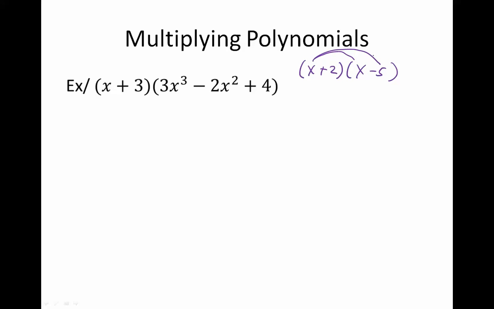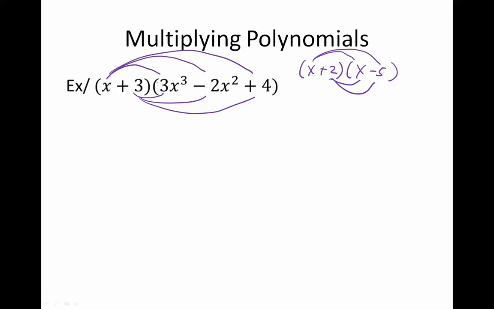So x times x squared, like that. 2 times x, 2 times negative 5, right? Remember doing this in chapter 4 where we multiplied the binomials together. Well, here we're multiplying a binomial times a trinomial. So the only thing we need to remember is that that x needs to multiply all 3 of these, right? And this 3 needs to multiply all 3 of these. So there's 6 things that you have to multiply together in this problem.